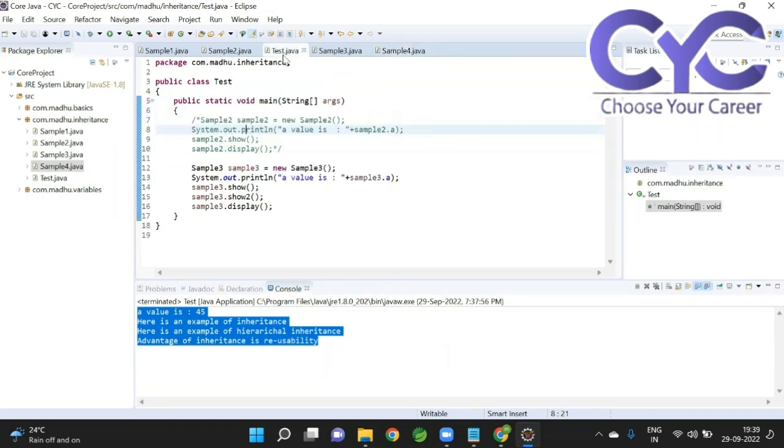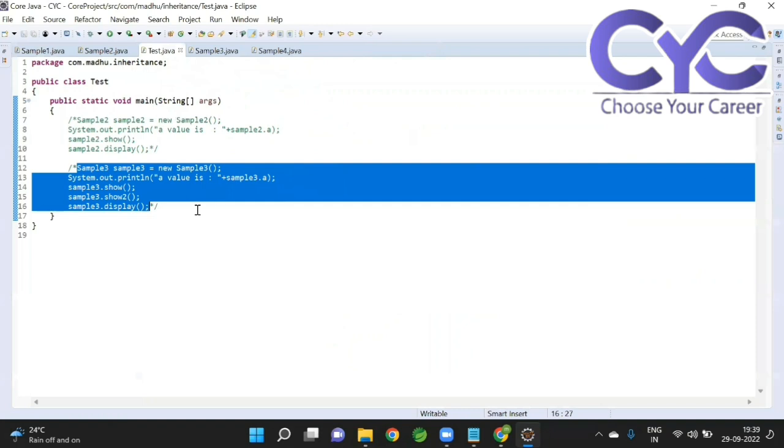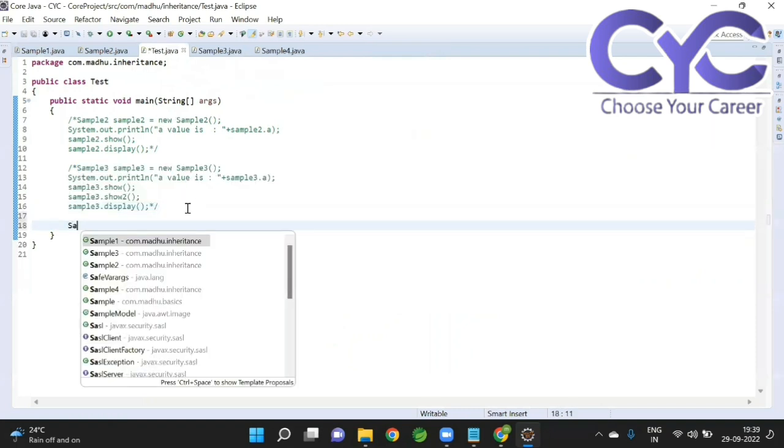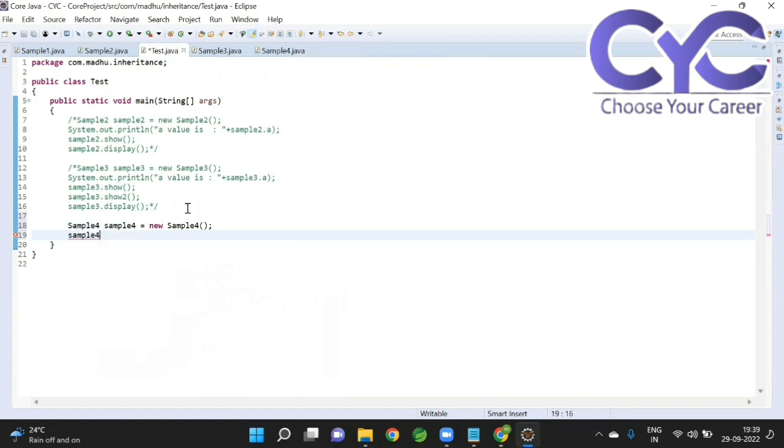Okay. Now in test.java, let me keep this logic in comments. Sample4 is equal to new sample4.